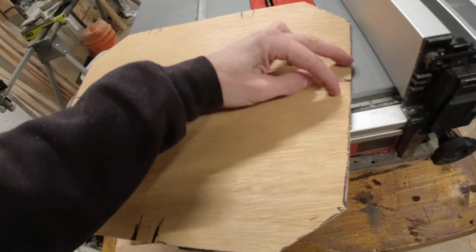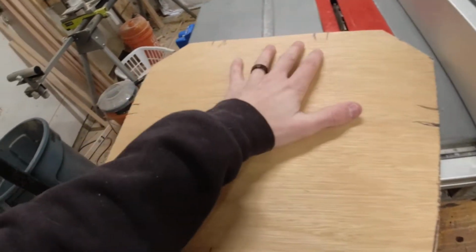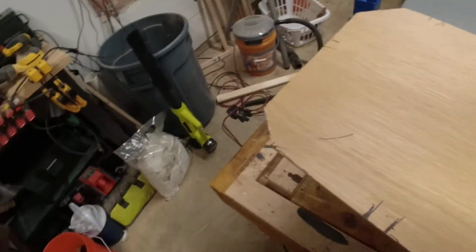So I just measured the brackets and add a little extra. So I'll just come through and notch these out, and I'll probably just use the jigsaw for that. And then once that's all said and done, that's kind of it.